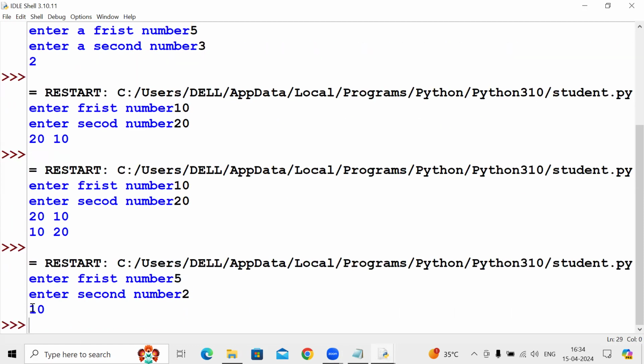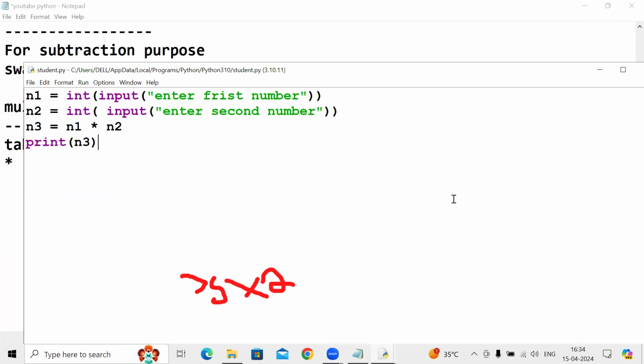Here I got output as 10. It is multiplying 5 into 2 equal to 10, guys. I hope you understand how the multiplication operator performs the mathematical operation.